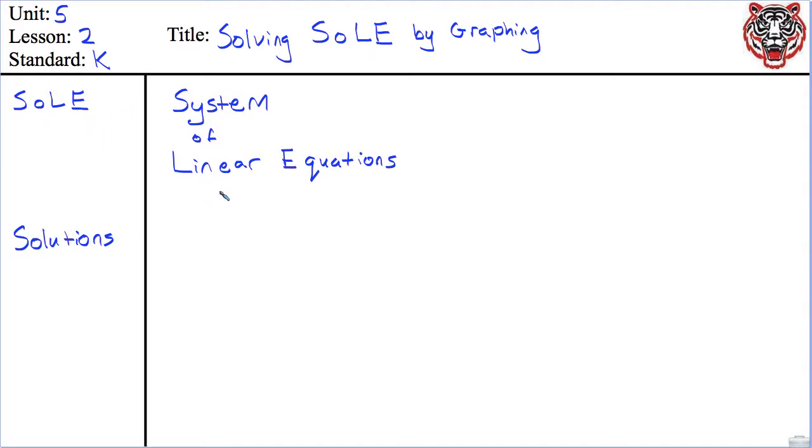I want to analyze what that even means because I'm going to be using this word a lot. So system. This is a fancy way of saying more than one. So I could be talking about 2, 3, 4, just something more than one. That's really what I'm talking about. And it's usually at the same time. So I'll write this. This isn't as important, so I'm going to do it in green. At the same time.